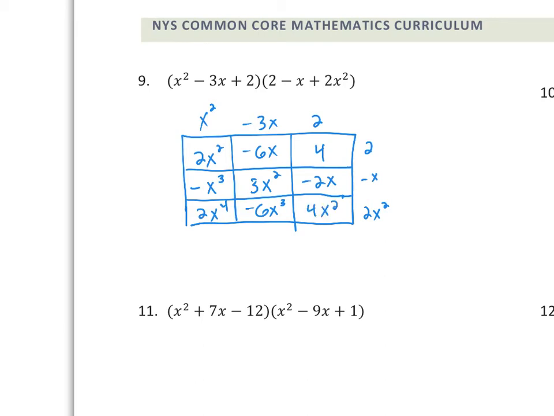And so notice that this time our diagonals happen to be anti-diagonals, if you will, where they just go the other way. And so if I'm combining like terms, I've got 2x to the fourth, negative x cubed, and negative 6x cubed ends up being negative 7x to the third. The big diagonal, 2x squared plus 3x squared plus 4x squared. 2 plus 3 is 5. 5 plus 4 is 9. So 9x squared. Negative 6x minus 2x, negative 8x, and 4.